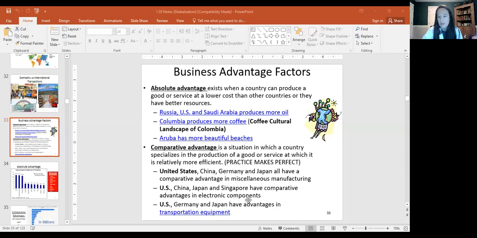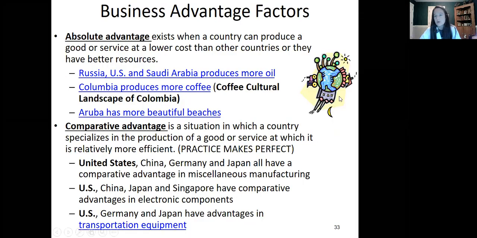So for our new material today, the two main ones that you guys may have a little trouble with are absolute advantage versus comparative advantage with countries. So you guys know that countries produce a lot of different products and services. Well, sometimes those countries are competing against each other, and then sometimes some countries can't even compete because they can't make that product at all, or maybe they don't have that natural resource, or they don't have enough land. So that's what we're looking at today.